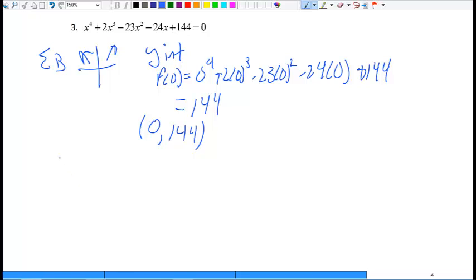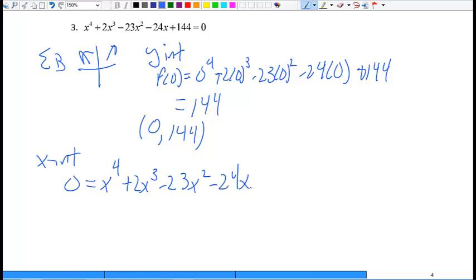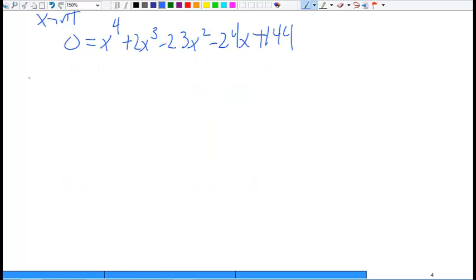And then I want to do the x-intercept. So I want to figure out where, let's see, x to the fourth plus 2x cubed. I want to figure out its factors, and hopefully you're like, oh wow, that's a big list. So 144. A nice little technique to make a factor list is, let's see, 1 and 144. I know 2 goes in there, times 72. 3, let's see, times 48.